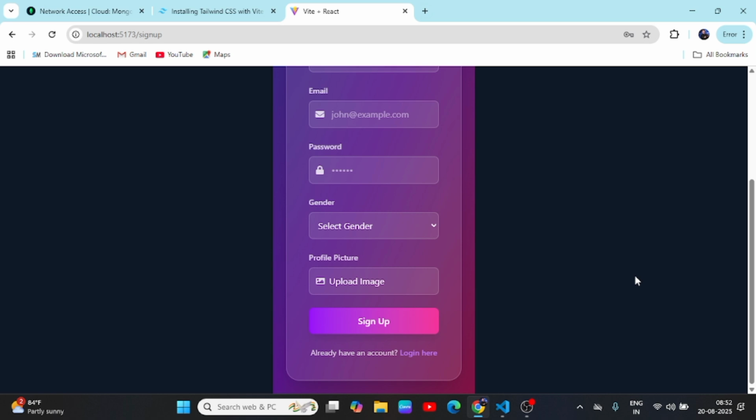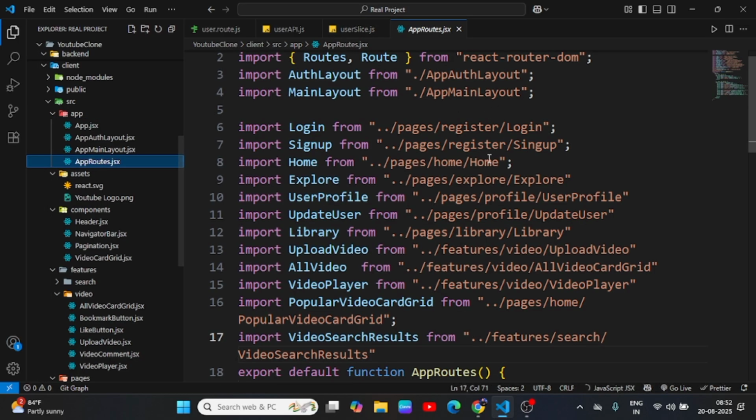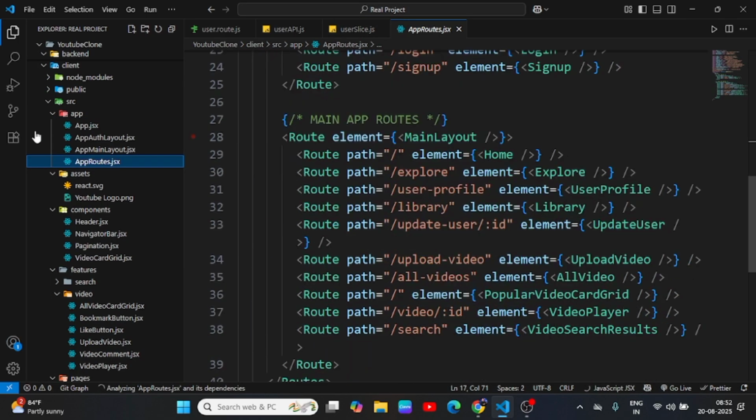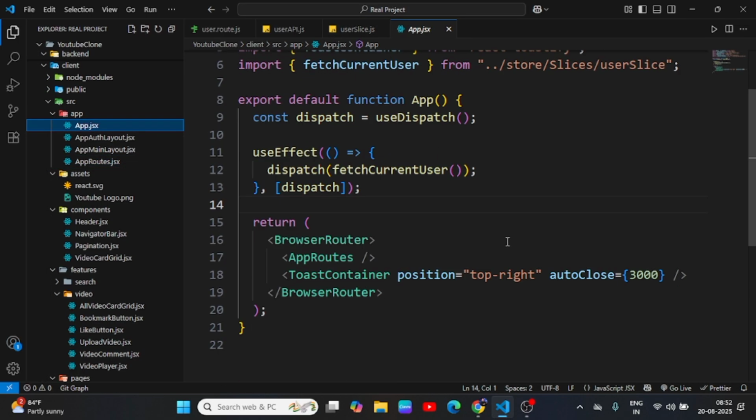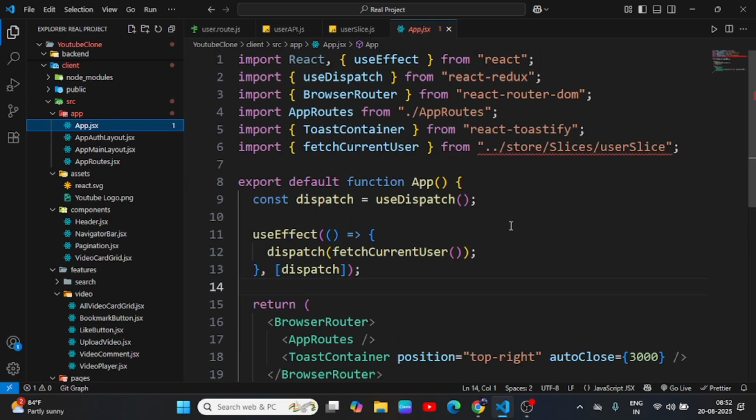Maybe if your project is big, you can add more, like a dashboard controller or an admin controller, right? Because we don't care about the main layout, I call it a what layout, so I handle it separately. And this is the app route, all the routes, right? You can see the app is very simple, it's very clean.